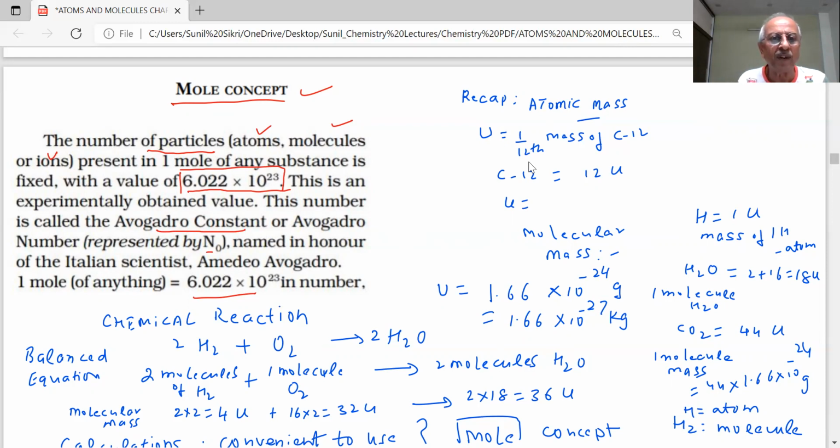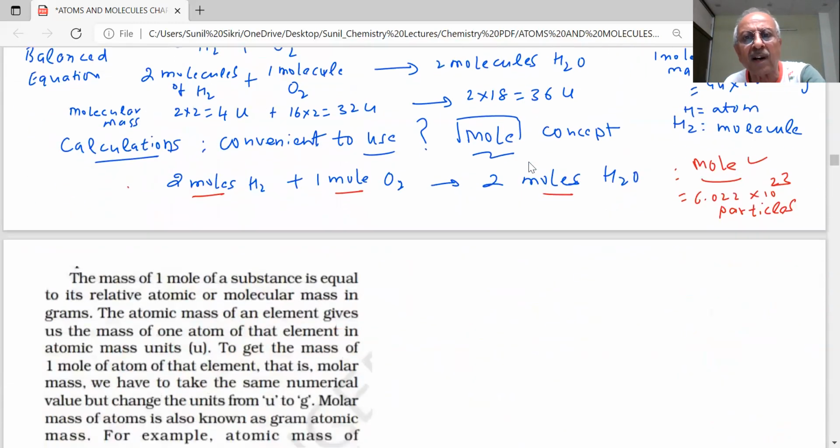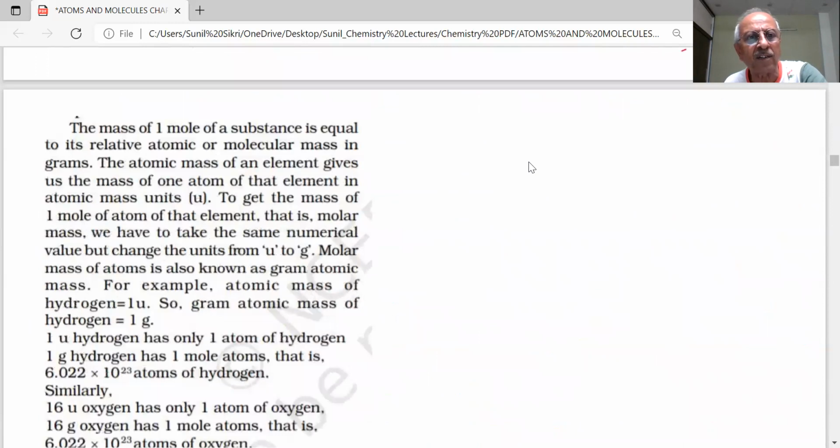And this value is how much? 6.022 into 10 power 23. Now what the number is doing, it is a magic number. Let me see why I said that, student. What is the importance of this? You see that you are saying for a hydrogen atom, student, this is a hydrogen atom. Okay? What is its mass in U? Tell me.